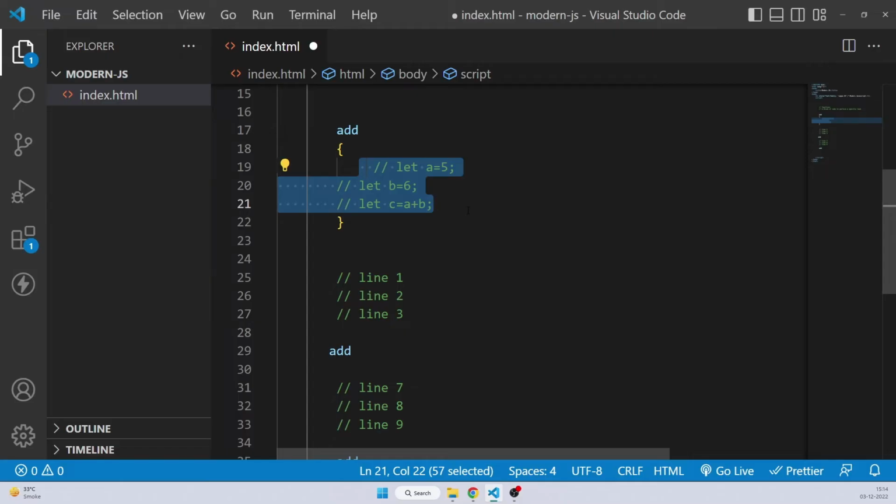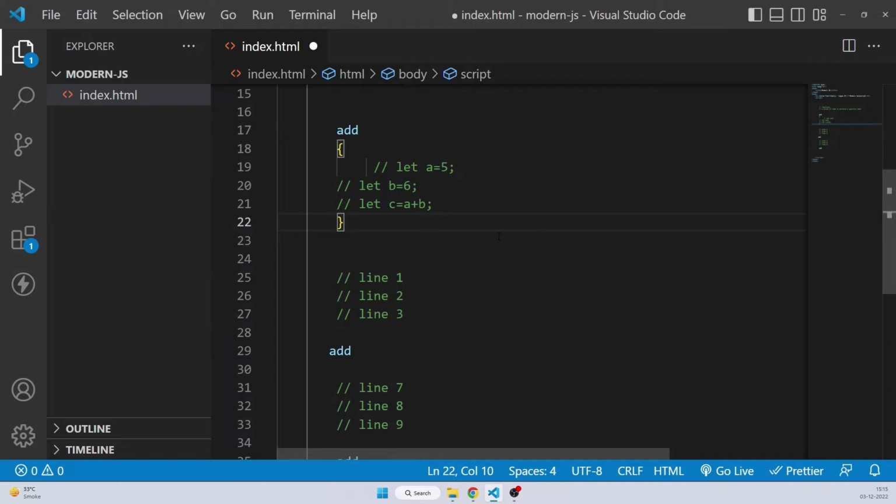That will make my program more readable, manageable, and also I'm writing the code only once, but I'm using it a lot of times. So that's the benefit of function. And this is not the only benefit. This is only the starter or beginner benefit. There are a lot of things that you can do with functions, because in JavaScript, in React, Angular, everywhere you'll find functions and their uses. Everything is dependent on or made using functions.